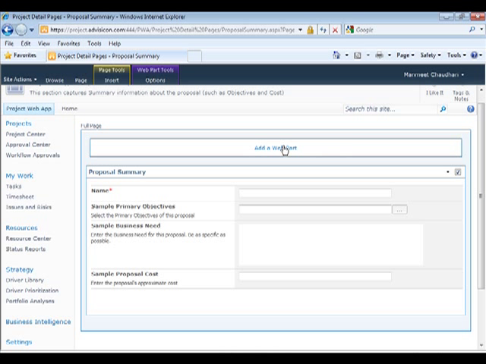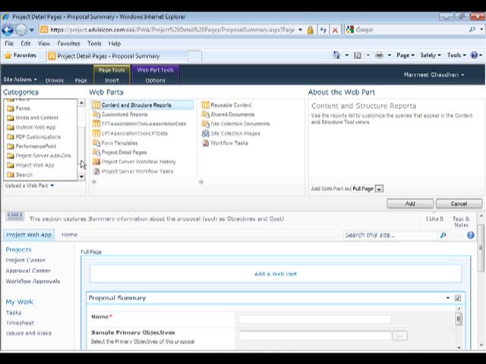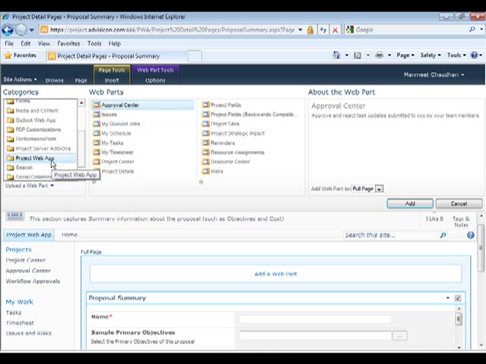To show you, I can add multiple web parts to this page. Some things are already added, but if required, I can add different kinds of web parts. I can add lists and libraries, business data, filters, forms. I can also add data from Project Web App directly.